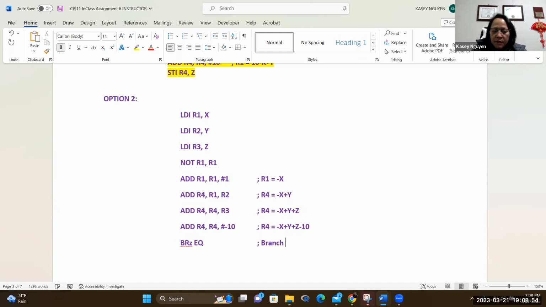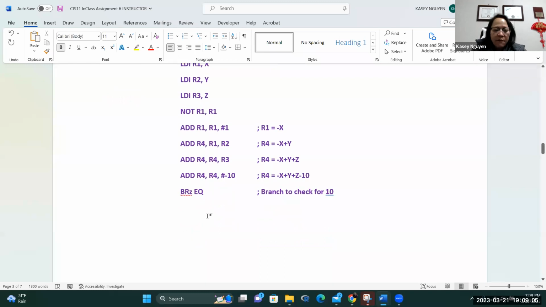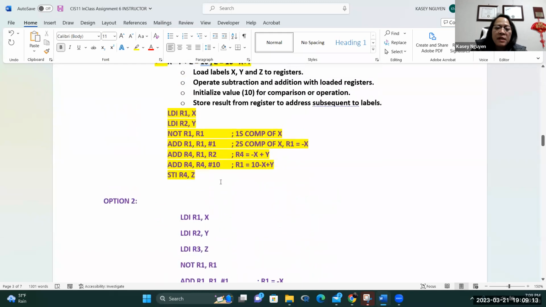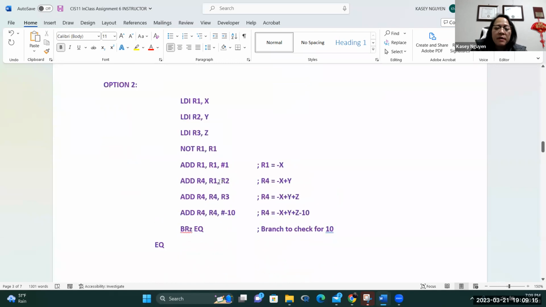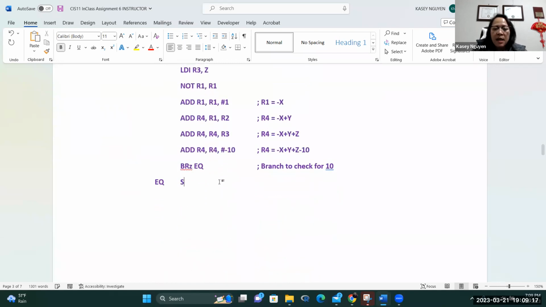Branch to check for 10. And then for the EQ section, right? So once you branch to it, we just need to store it now.